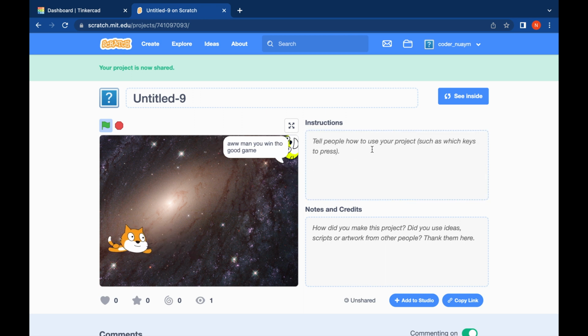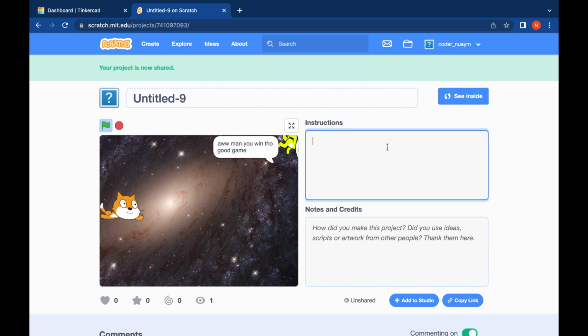Let's first tell people how to use your projects, which keys to press. Move your mouse around. Sonic slash NPC move. Avoid chaos to win.